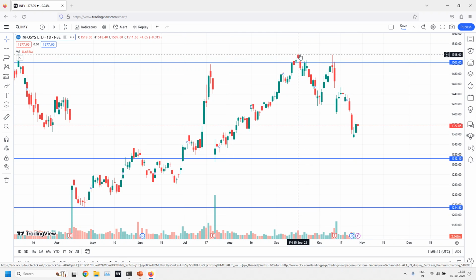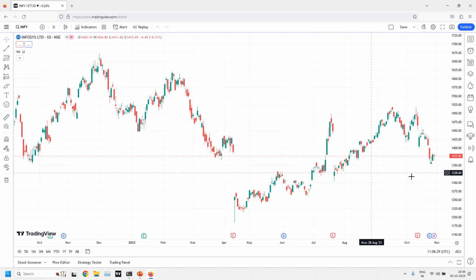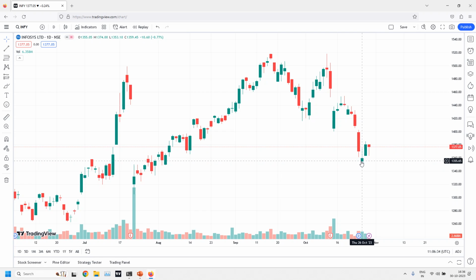See, Infosys went up to this point. Now there is a significant fall. Infosys is a very good stock. I don't think it will go below this point. So you will buy somewhere here. Maybe after 1 or 2 days it will go up, and then again sharply it will go down. See how sharply it went down? Exactly the same way. It will go 1 or 2 days up, then again sharply down.